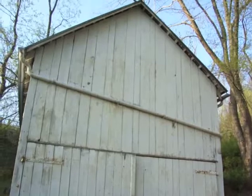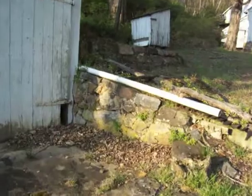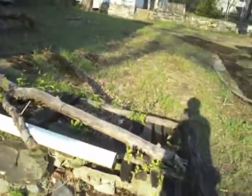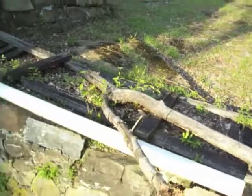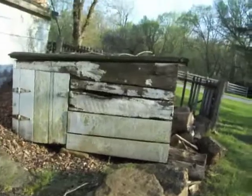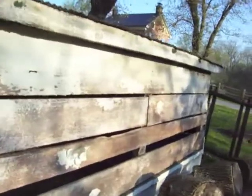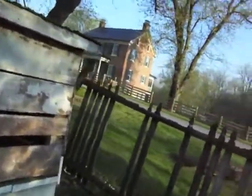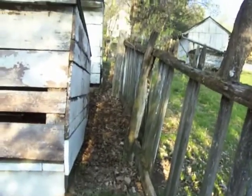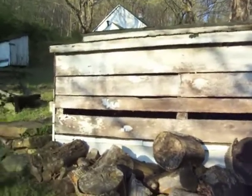Back down here to the second building, because there's some other stuff we want to see. So we look over here to this stonework. We see the remains of a fence on top of it. Looking over here, we're going to look at these buildings. Here's a door on that. And it's right up against the fence. Well, there's a little bit of room behind it. You say you want to peek inside the building? I think we can get up to this gap and look in.